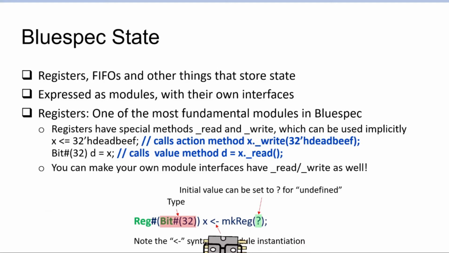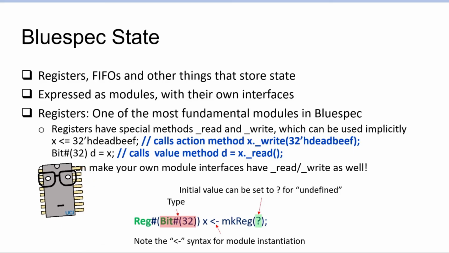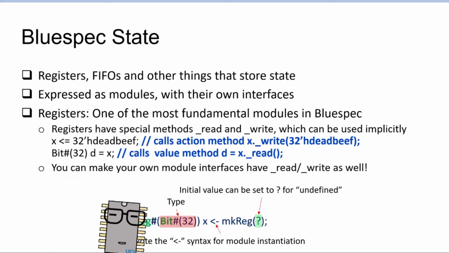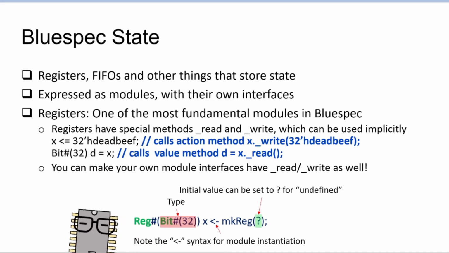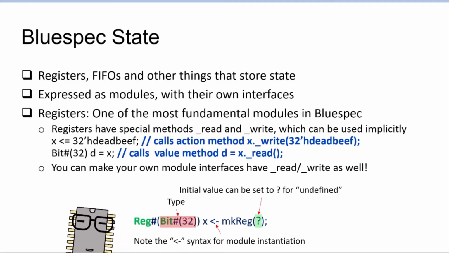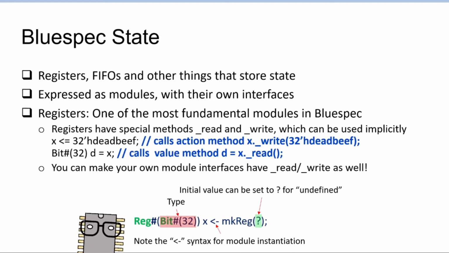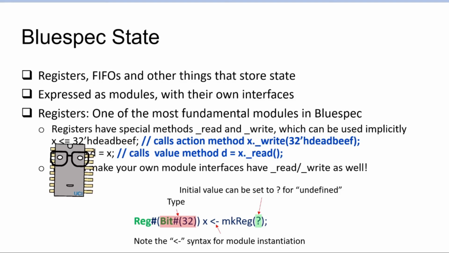And note that here's this strange arrow syntax again, single arrow syntax, like when you ran an action value method. There's a history and caveats to why this syntax is chosen, but for now, it's simply good enough to remember this strange single arrow notation is used only in 2 places, when you call an action value method and when you instantiate a module, 2 places. This is different from when you assign a value to a register, when you use a double arrow notation.